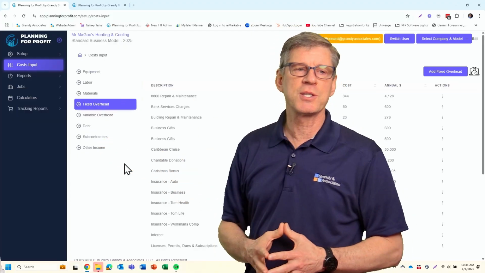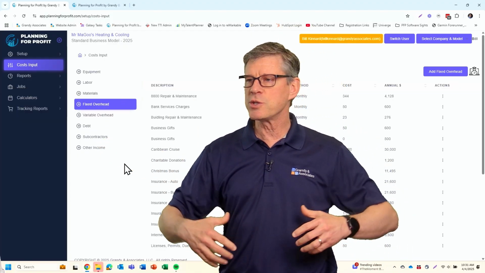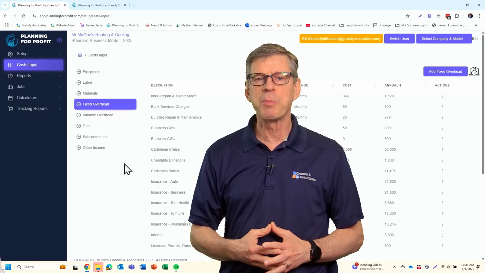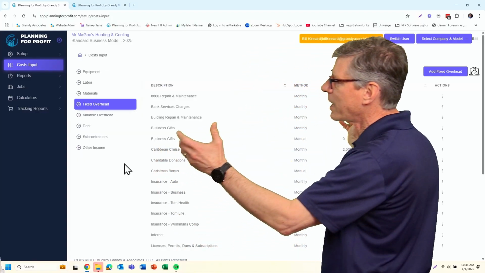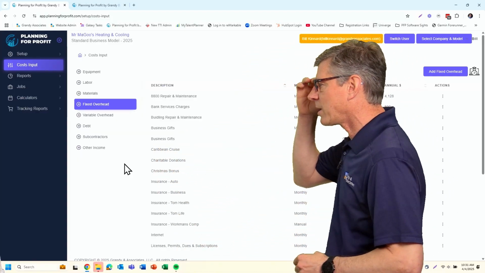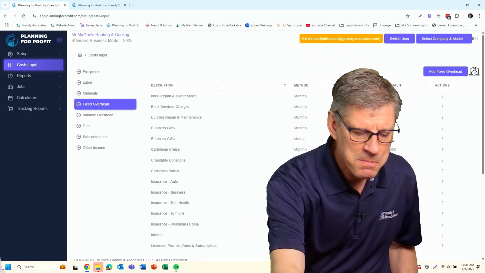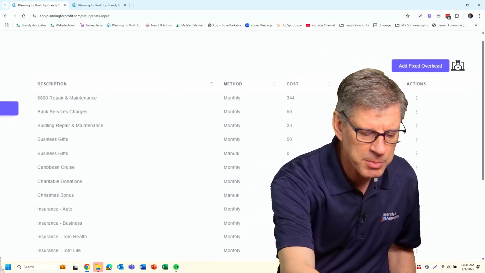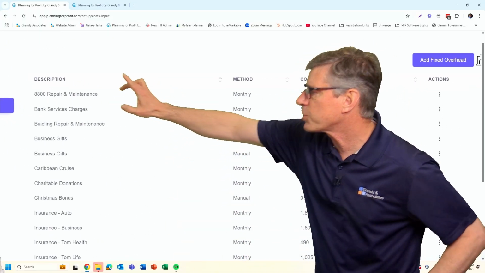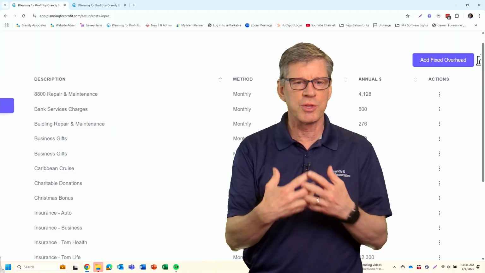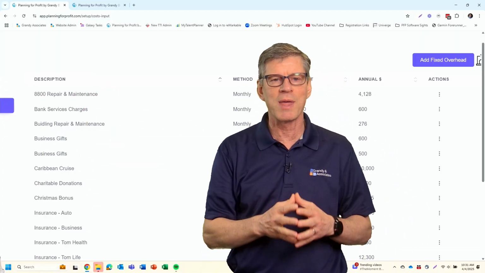So fixed expenses, let's talk about this. These are all the costs for just opening the doors each day. If we look at our entry screen, we've got a number of different categories here. I'll make this a little bit bigger so it's easier for you to see. We start out with the first one, which is the description. This is what you're going to enter to describe that expense category.